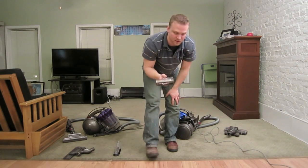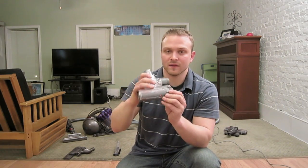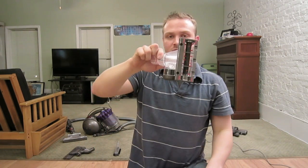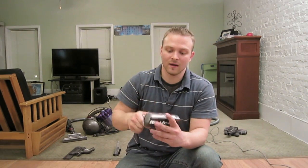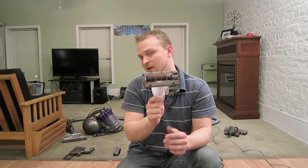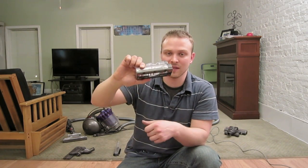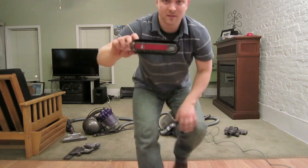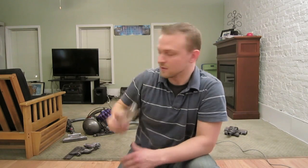When you buy an Animal Plus version — with the exception of the DC41, which comes with an anti-clog turbine tool — you get a mini turbine tool. You can use a quarter to remove and maintain it. It's great for furniture sides and excellent for car seats, couches, and similar surfaces. It has high suction due to its smaller surface area compared to a trigger or turbine head. You also get a dust brush tool, which is great for ceiling fans and tables you rarely use.